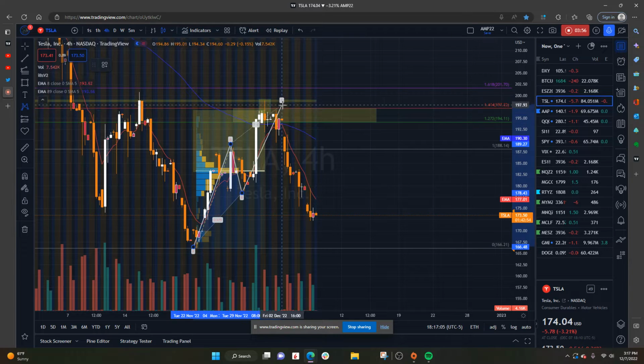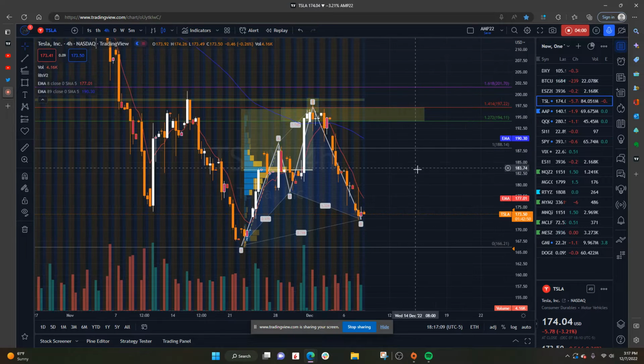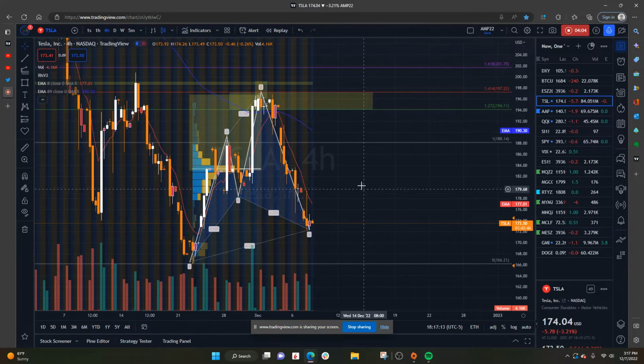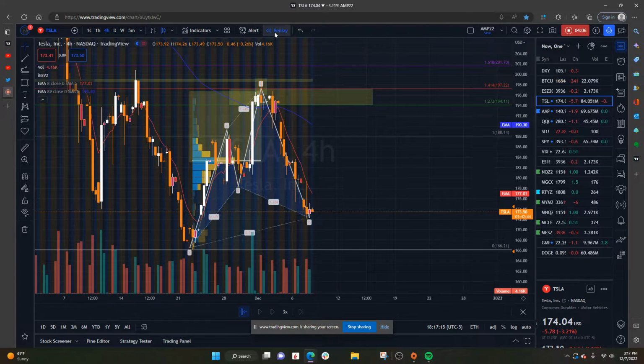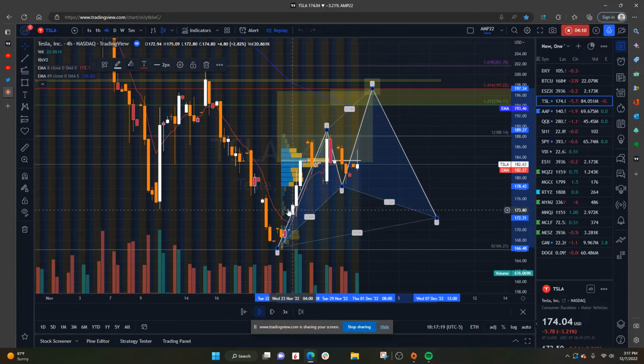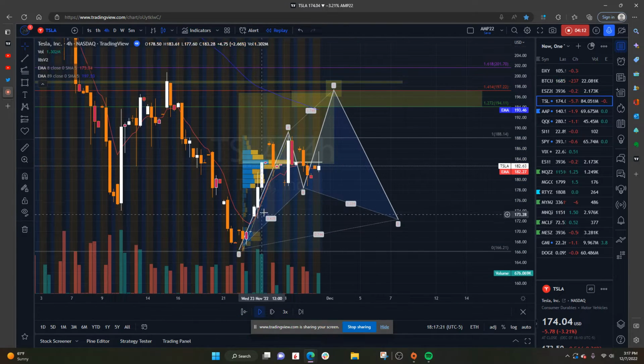I measure everything by hand, or I can see them without actually using the tools, right? And I'll show you a good way to practice that when we get done with this. So a good way to review harmonic patterns, right? If you're trying to see what it looked like beforehand, when we get long down in here, we know that a good chance to take profit is going to be the top of the pattern and then into the 1.272 or the 414 window. And then we're looking to flip it back short up in this window.